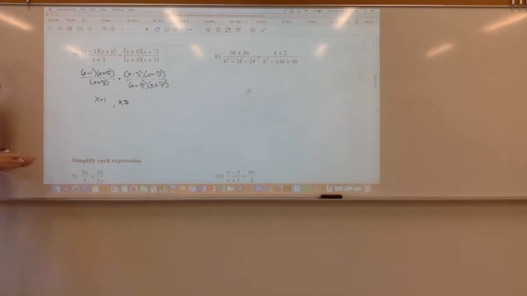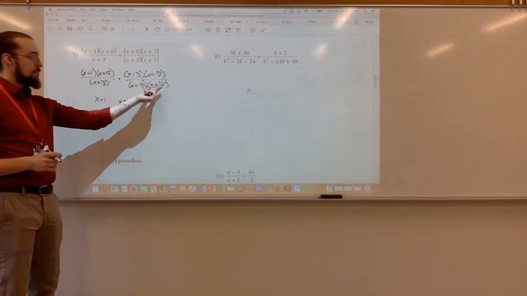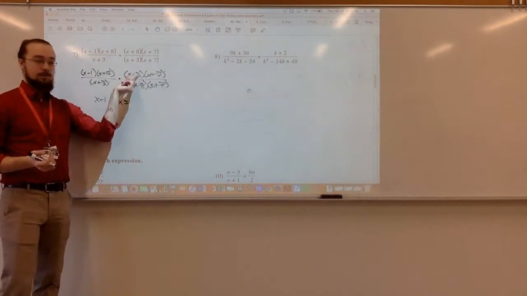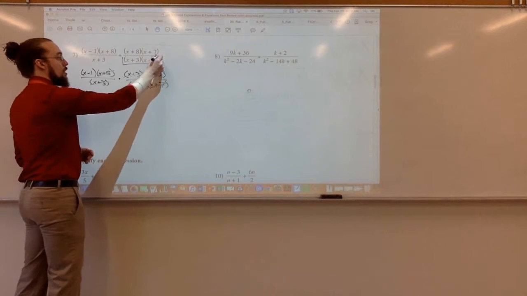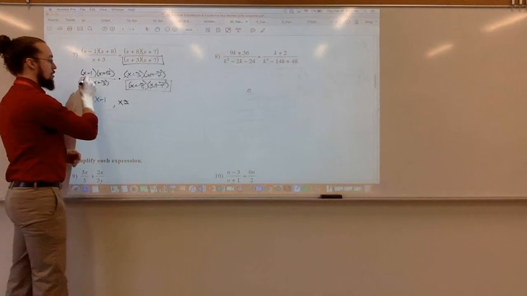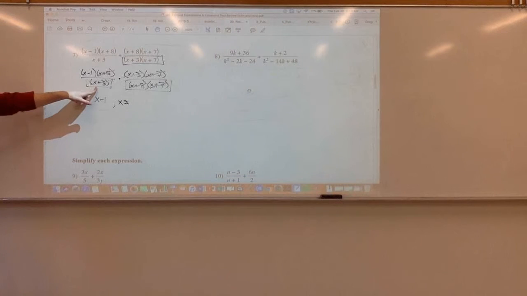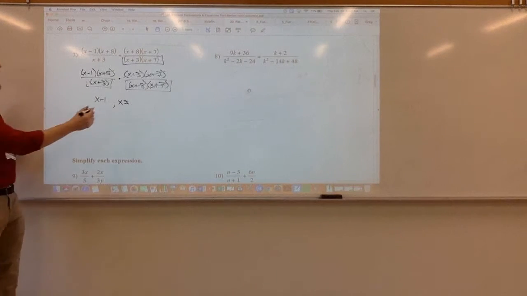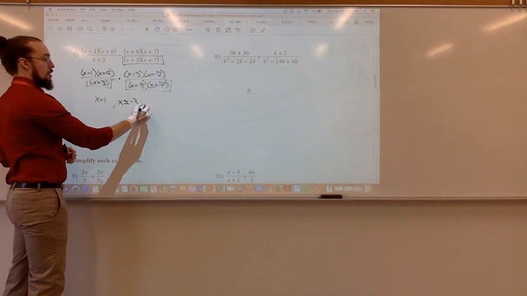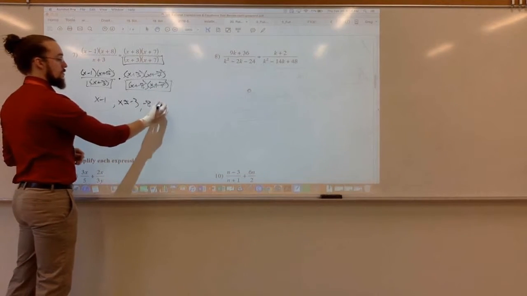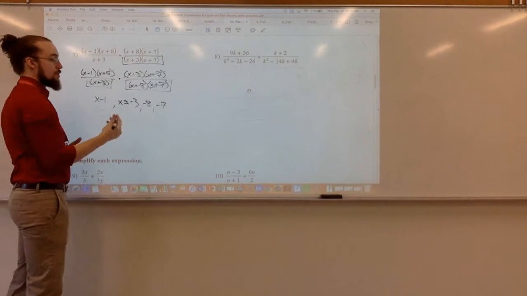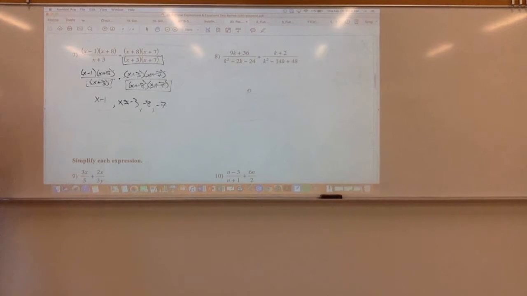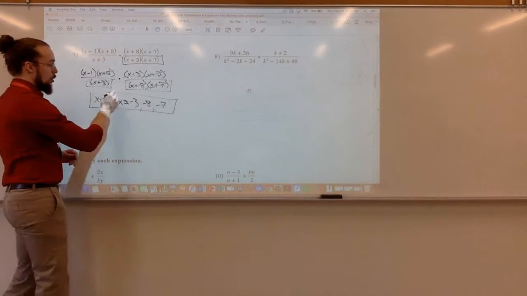And now the restrictions come from anything that was ever in a denominator. Anything that was ever in a denominator would be this, these, and these factors, right? These factors were the denominator up here, right? So I'm looking at these to get my restrictions. So first, negative 3, negative 8, negative 7, then up here, we would get negative 3 and negative 7 again. So I don't have to rewrite them, but we do have to check those. So this is my whole answer for number 7.